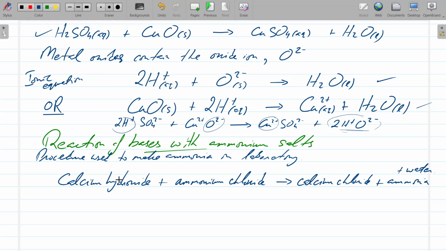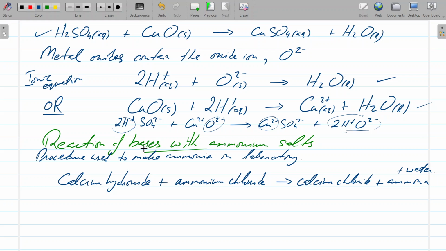So I think this will be the last thing I'll be talking about today. There are preparation of insoluble salts and testing for different ions and water of crystallization. So I'll leave that for tomorrow. Perhaps tomorrow's class will be a bit shorter as well. But yeah, this is the last topic for today.